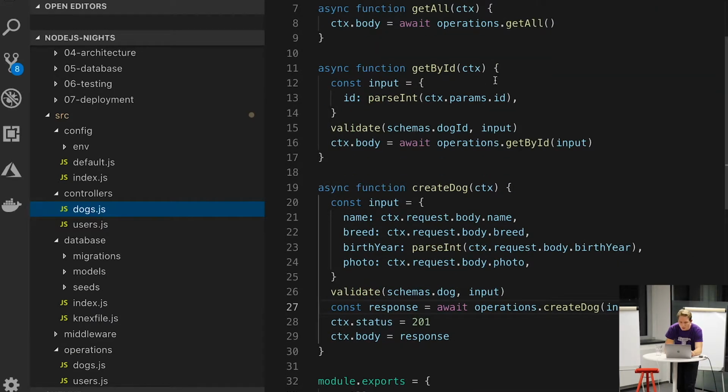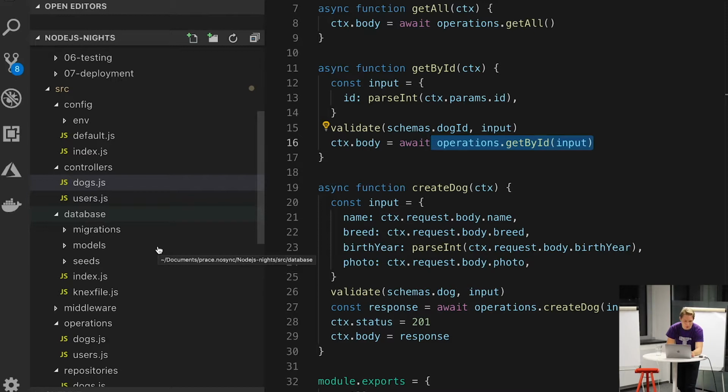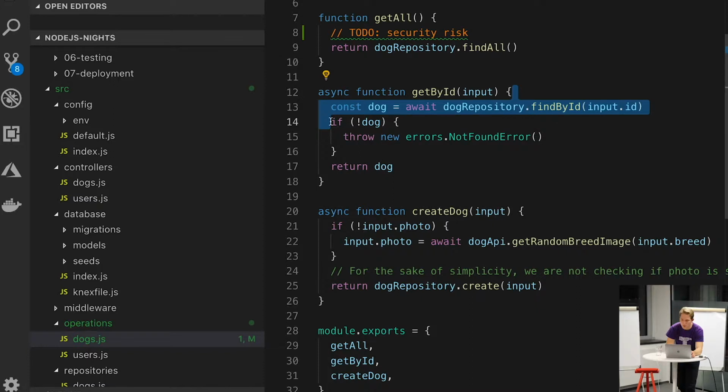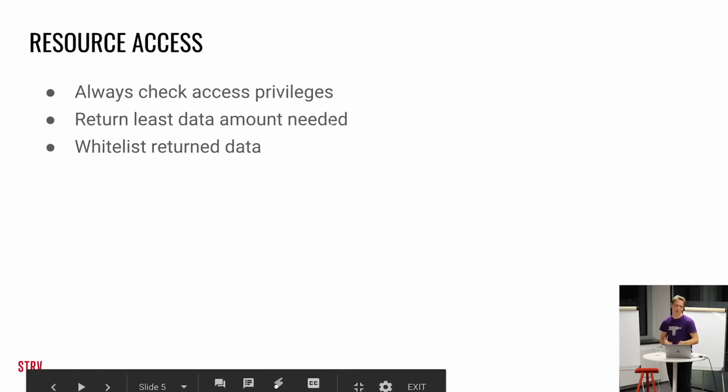Then controllers, as we discussed earlier, should validate input and then call an operation and afterwards return a result. Then the best place to validate users' permissions to view a resource would be inside that operation. So at the beginning of the operation, we would typically check if a user can, in this case, get the dog's profile or not.